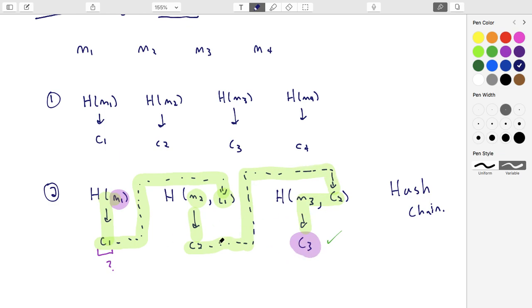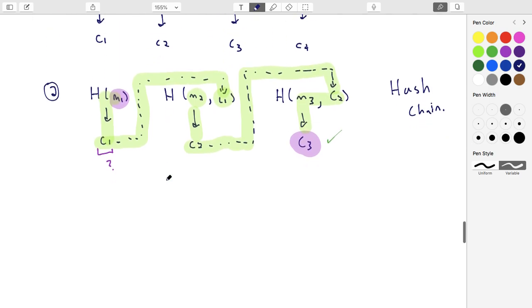And once you have this data structure, notice that you can't change anything about it. If you could change C1 or C2, you're breaking collision resistance to get it to come out to C2. And you also can't reorder things. So this gives you an order where M1 had to have come before M2, had to have come before M3. And by have to come, what I really mean is was committed to. It's totally possible that someone invented M3 before they invented M1, but the order that they were committed to is this exact order, and you can't change it. If you were able to change it, you would break the collision resistance of the hash function. So this is a very strong primitive that binds all of this together.